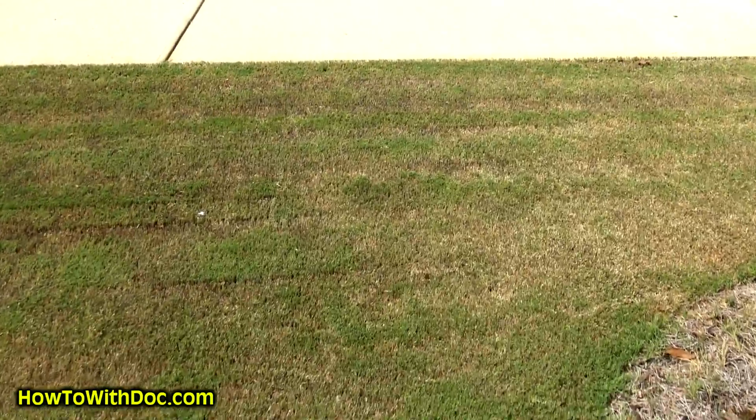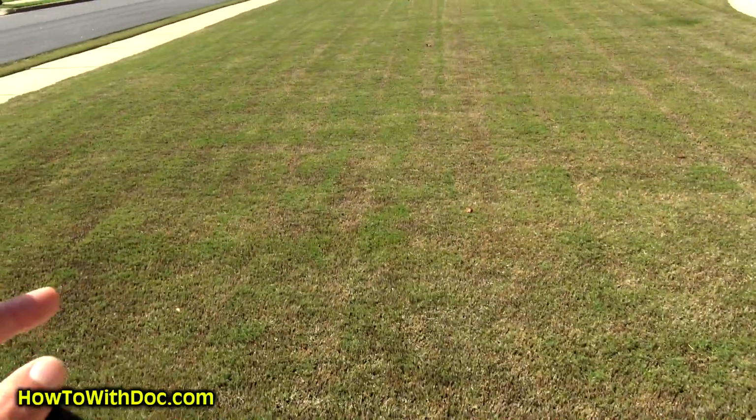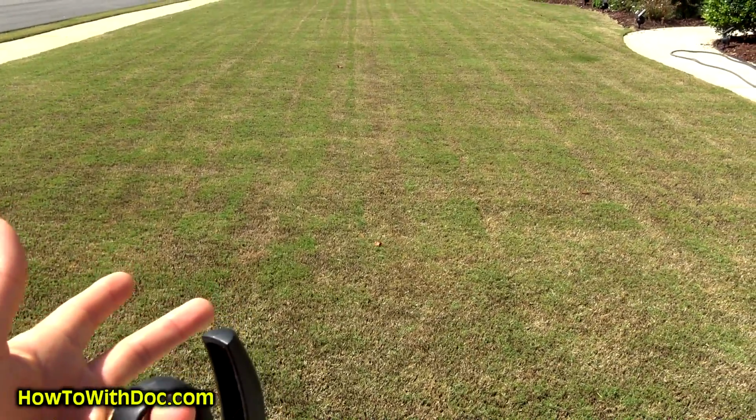All right, so what I'm going to do now is put up some old video from 7 days ago, and I'm going to show you what my lawn looked like after I scalped it. What's funny about this is a lot of times you think that the high points are going to be the scalps and the scars, but often it's the low points if you're cutting in a different pattern than normal.